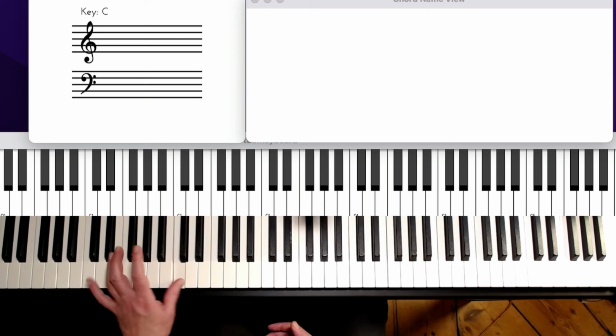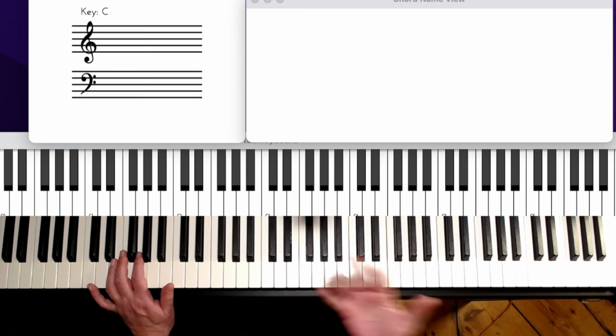So, now the repeating of these elements gives the thing unity. It's not just because he was bored or he was stoned and didn't have any ideas. No, it's like a pop song where things repeat all the time. And it's kind of a pop blues from 1920, whatever. So.